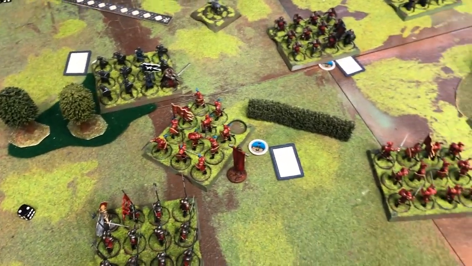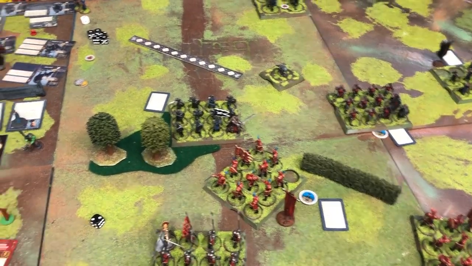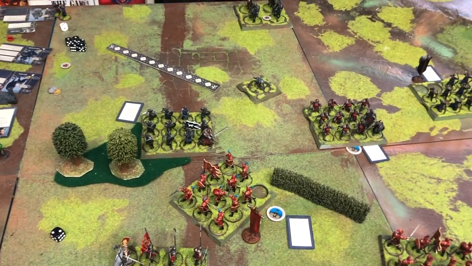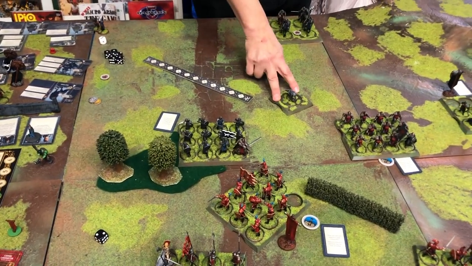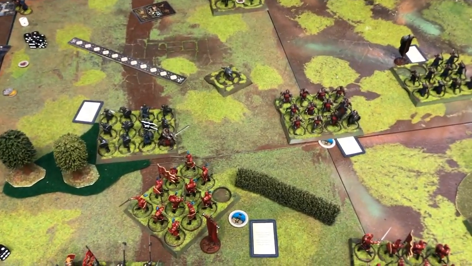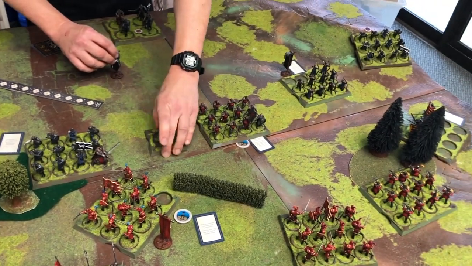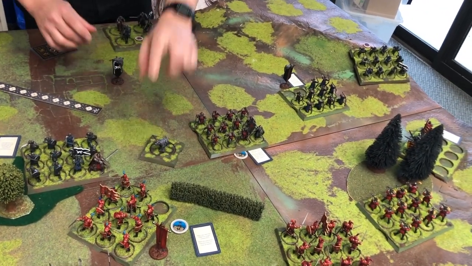All right. That was kind of handy. So what I'm going to do... It was. They jumped the gun. I'm going to have Grey Wind activate. And Grey Wind is going to get a free maneuver. Then I'm going to charge into the flank.